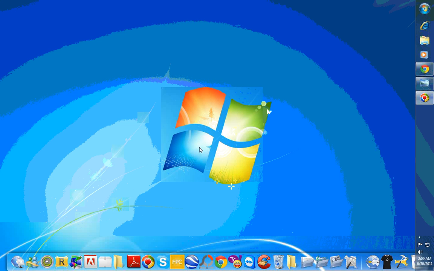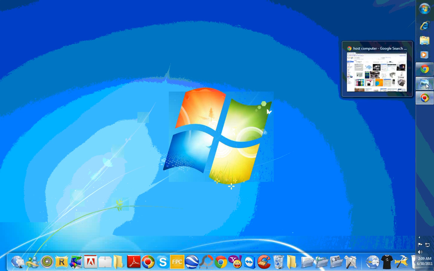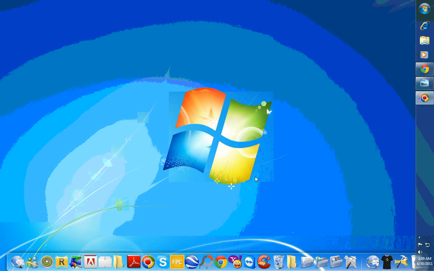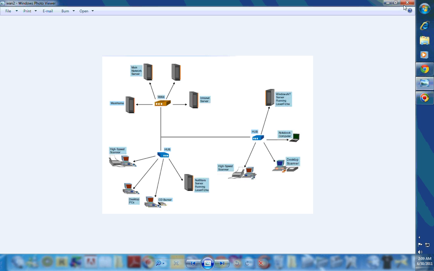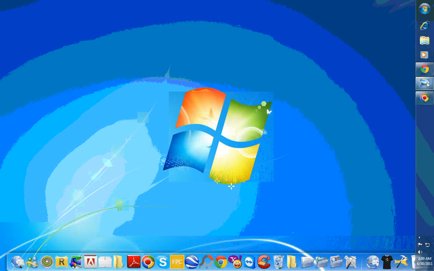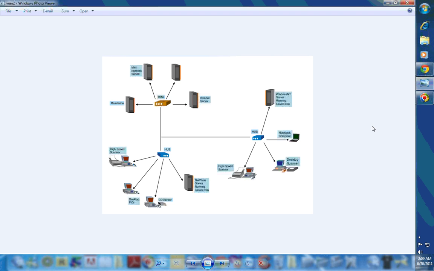So in this tutorial, I am going to talk about network elements, which includes local area network, wide area network, host, workstation, server, peer-to-peer network versus client servers. By the end of this tutorial, you would be able to differentiate between a local area network, wide area network, a host, server, and a workstation.